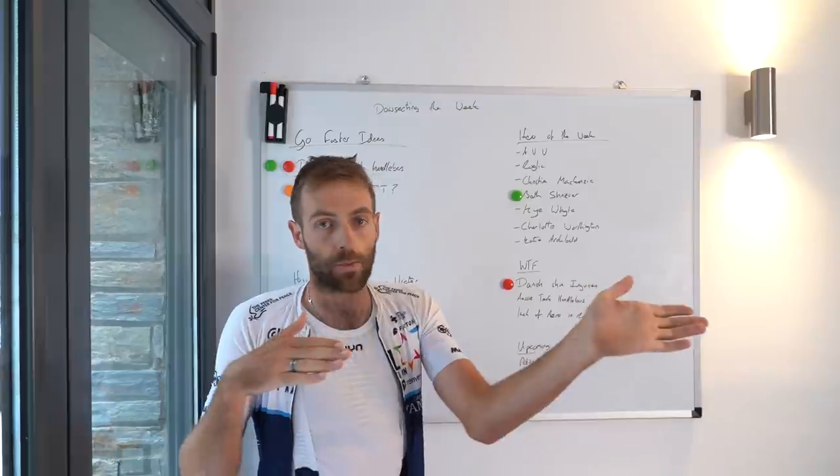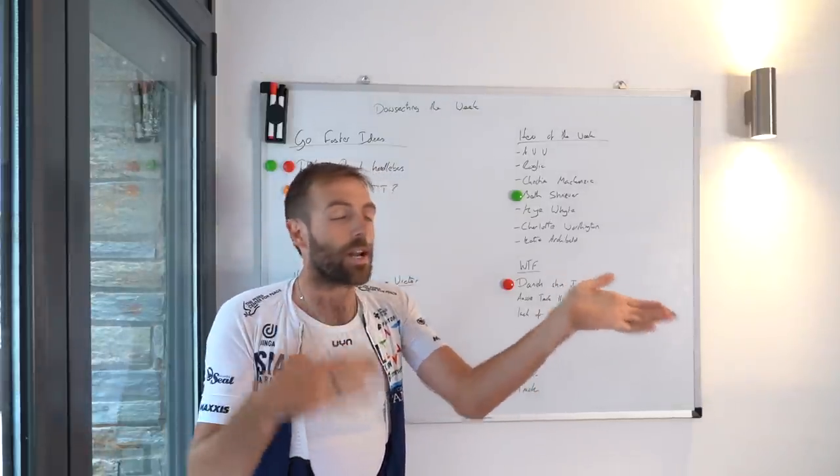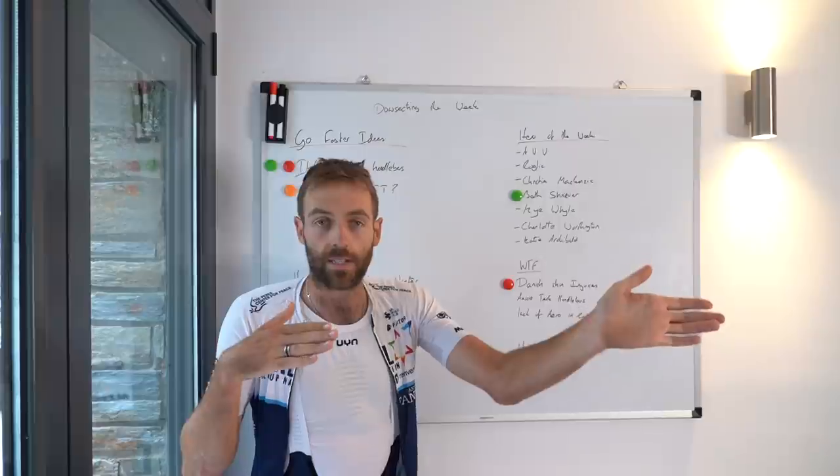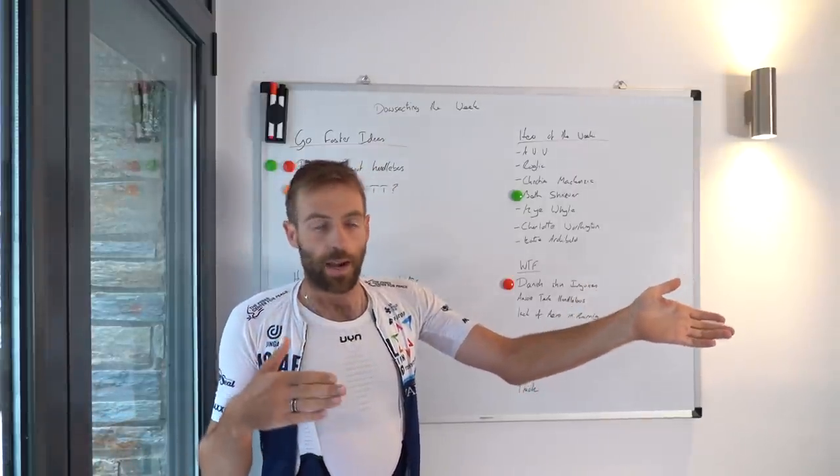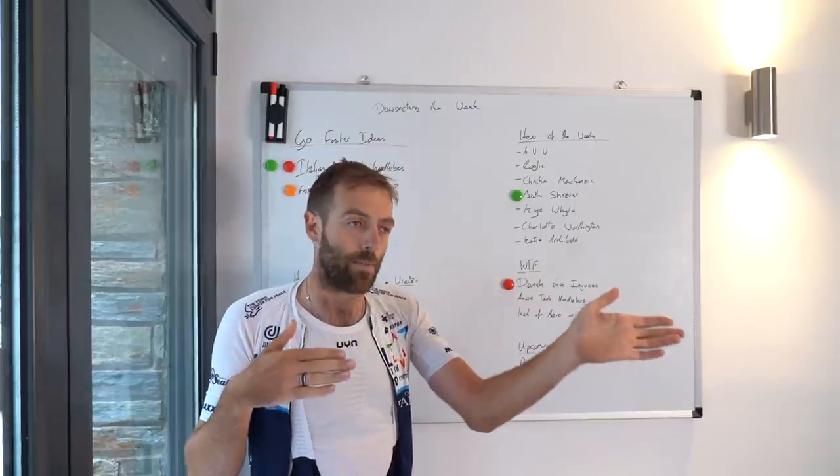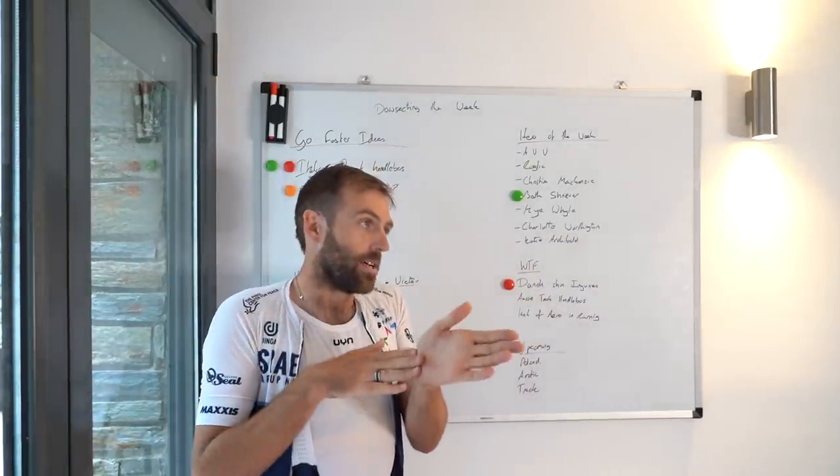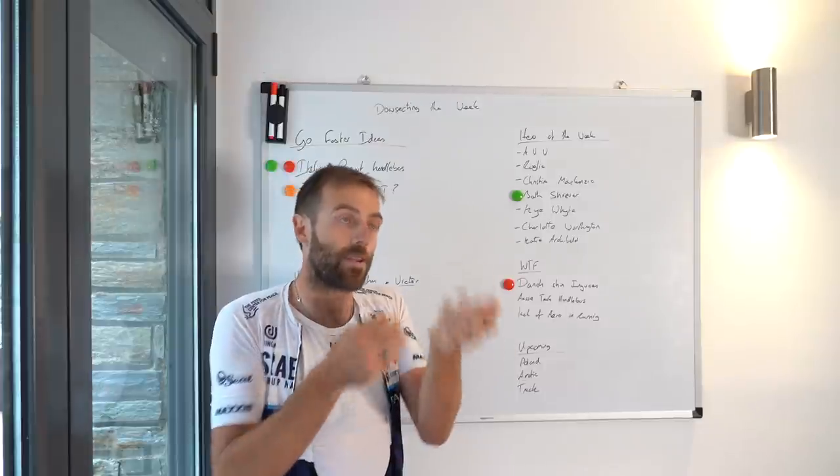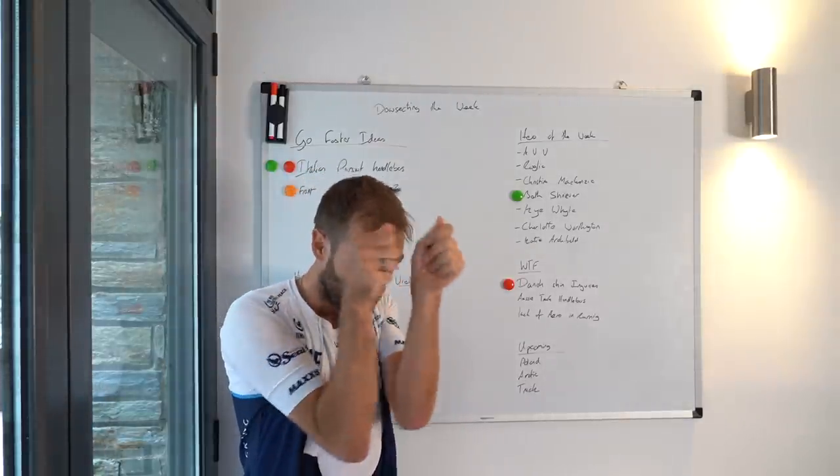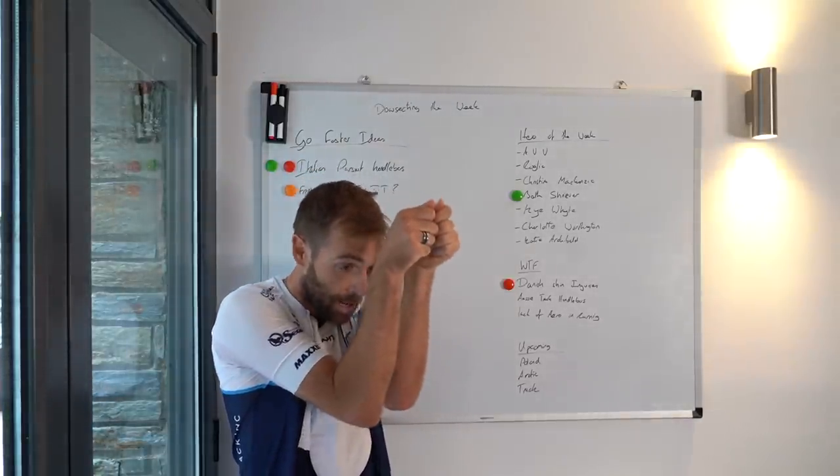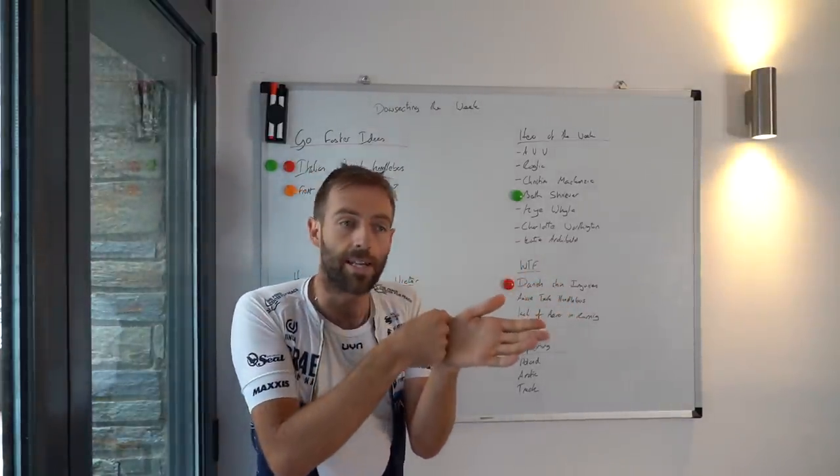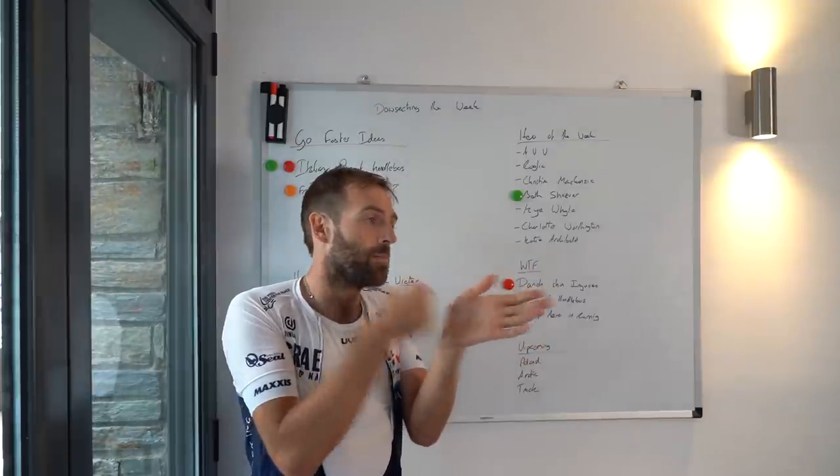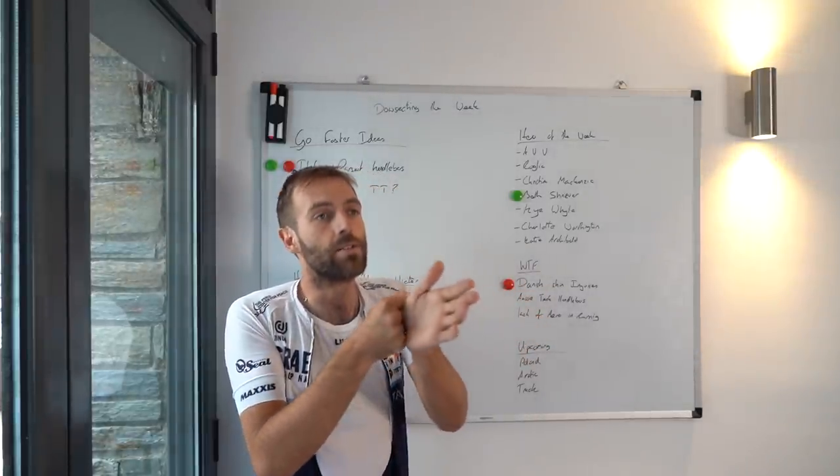As soon as you're on your own, Charlie's not going to be traveling at 65, 66K an hour. He's going to be traveling like 58, dropping - the GB would have been hemorrhaging time there. The Danes possibly would have seen the team together and they'd ride very head down, just looking probably at the black line in between their tri bars and not looking up. Obviously ridden straight into the back of Charlie Tanfield, not expecting him to be there, or a miscommunication. And bear in mind, when you're doing 70K an hour for three and a half minutes, there is no communication. There's no one tells you there are eight people on the track.